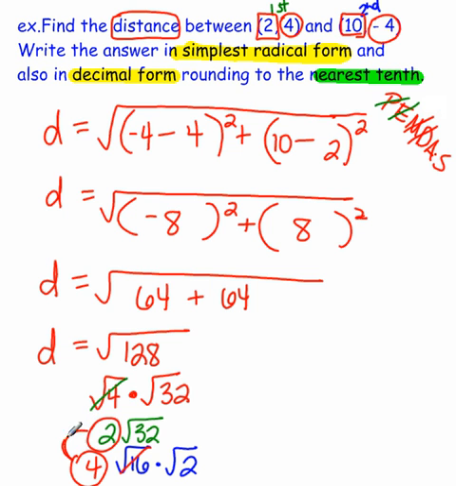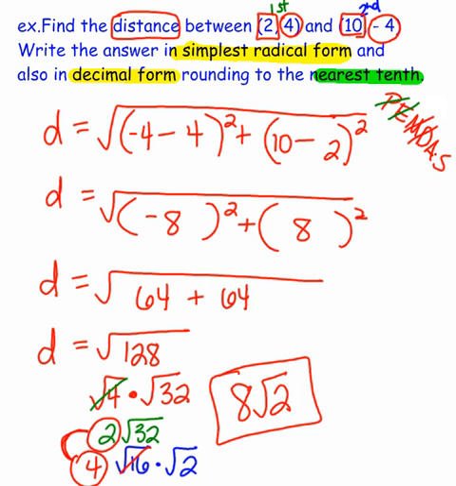What do we do with these two numbers? You're right, let's multiply. And 4 times 2 is 8. And the only thing down here that we've left in our square root, or our radical, is the 2. So we have written the distance in simplest radical form.